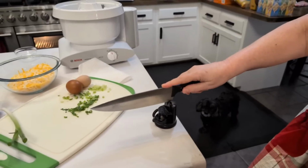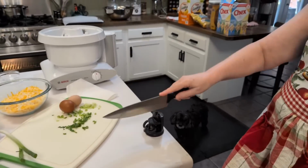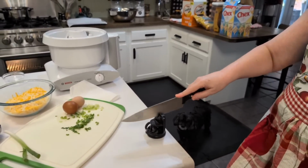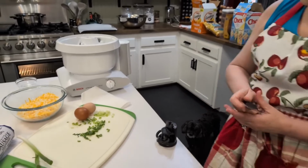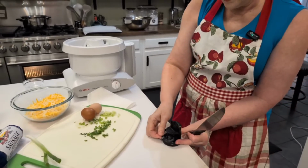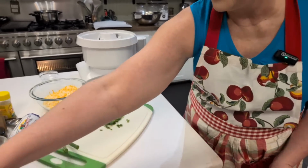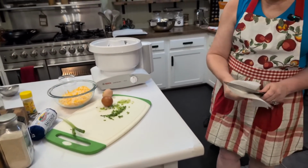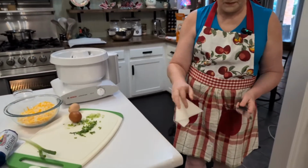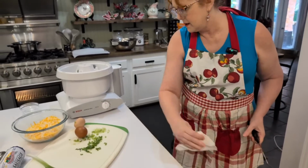And of course, it's for a solid blade, not a perforated one. That should be sharp. And then when you pick it up, you just pull that up and it comes right off. Now let me just get the shavings off my knife. Good.